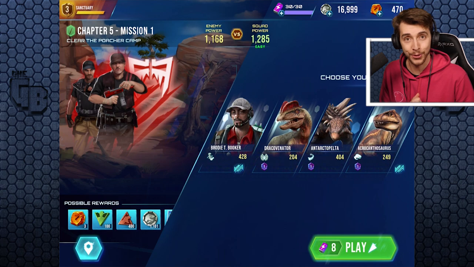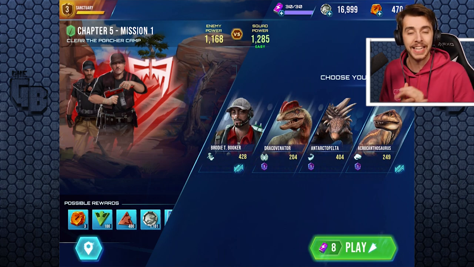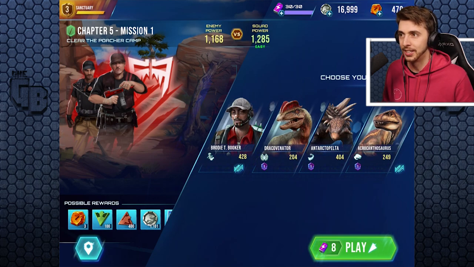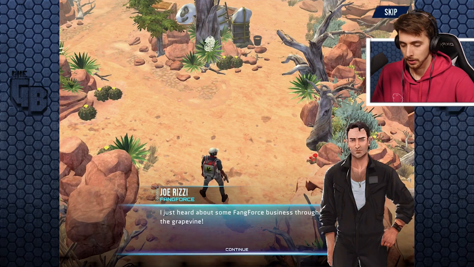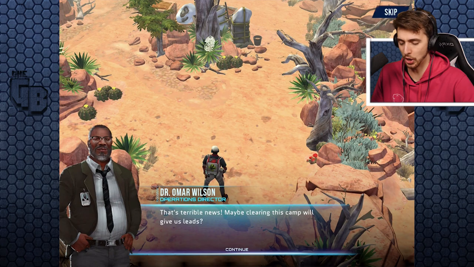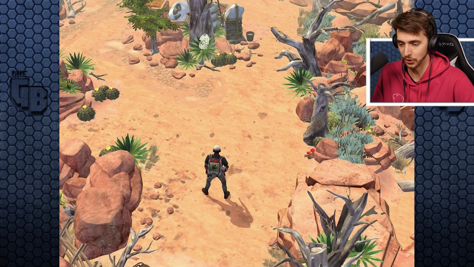Oh, it's Fang Force returning for the second time now, because they were the first ones, then they were in chapter 3, and then they're in chapter 5. I just heard about some Fang Force business through the grapevine. Serge Conway, Fang Force's dinosaur acquisition guy, attends auctions to buy some of the dinosaurs. That's terrible news. Maybe clearing this camp will give us leads.